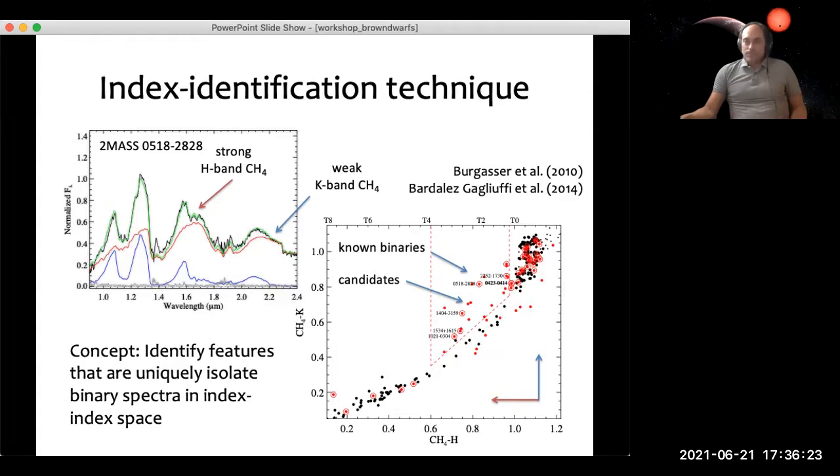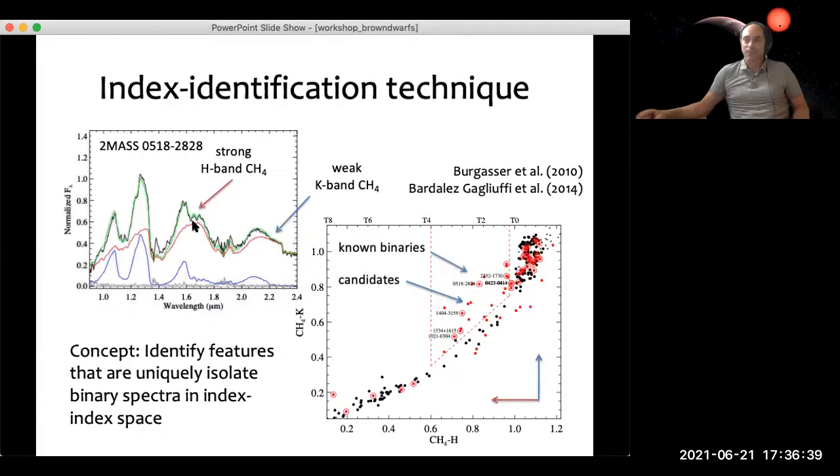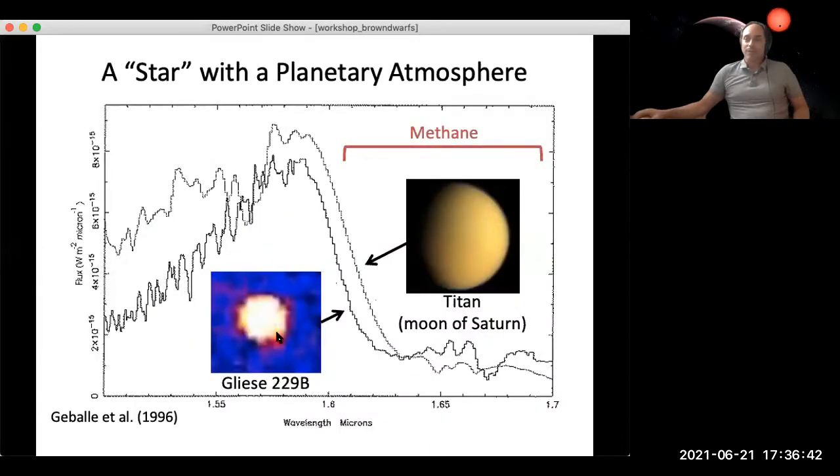All right, so let me go back to this source, this Lisa 229b. Remember that we said this was a very special object, one of the first brown dwarfs found. And it stood out because it had this strong methane feature, the same methane feature, I should say, that's right here, same wavelengths. And you know, the surprising fact that it looked very much like the spectrum of the moon of Saturn, Titan, because it also has methane in its atmosphere. So what we're seeing in terms of similarities is similarities in the atmospheric composition. In this case, methane being one of the things in the atmospheres.